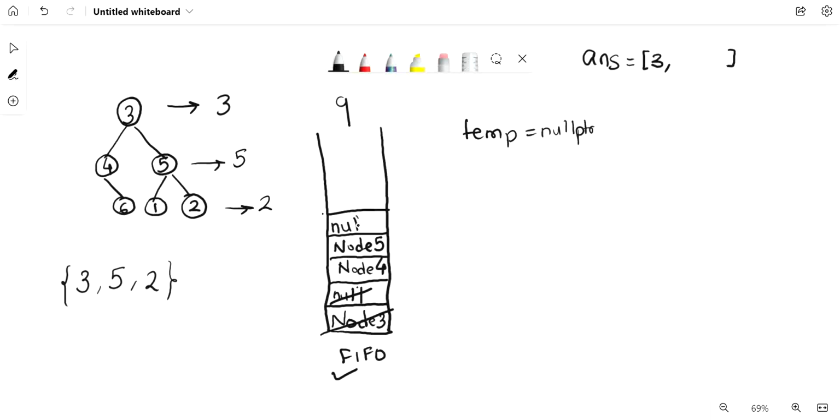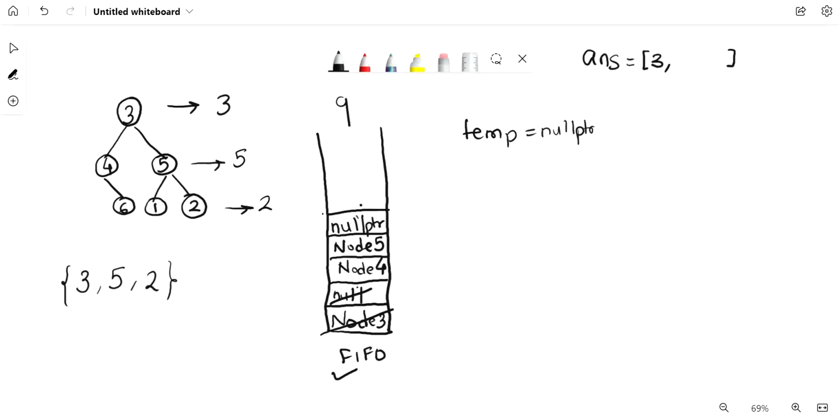So are you understanding what the null pointer is doing? The null pointer is marking an end to this level. When I reached 4 and 5, to mark that this level has ended, we are using the null pointer, right? The null pointer will again come when we push 6, 1 and 2, and then the null pointer will come. So basically, the job of this null pointer is just telling us that this level has been terminated here. Okay, I hope you are getting it.